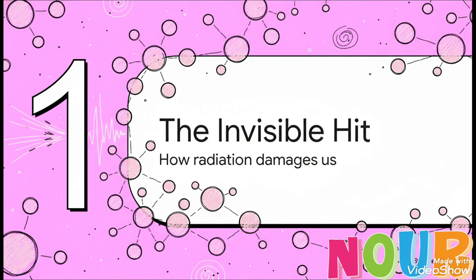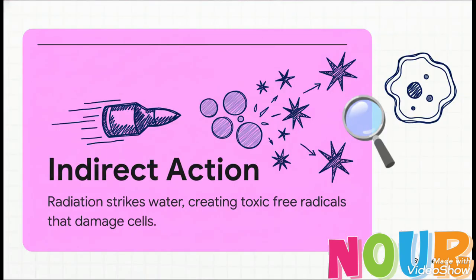All right, so our story starts in just a fraction of a second, way down at the molecular level. This is ground zero. It's the first point of contact, and it's where every single biological effect of radiation gets its start. Now, you probably think radiation damage is like a tiny microscopic bullet hitting your DNA directly. And yeah, that can happen. But, and this is kind of wild, that's not the main way it does its damage. See, since our bodies are about 60% water, the most likely target for a random particle isn't our precious DNA. It's a plain old water molecule.